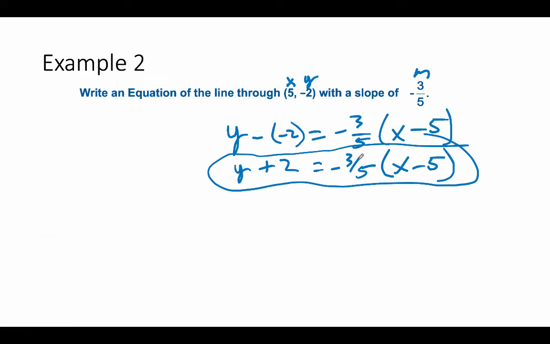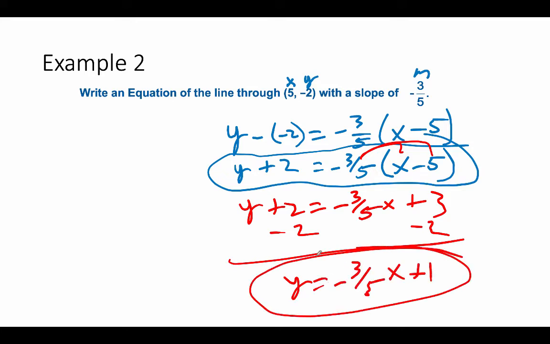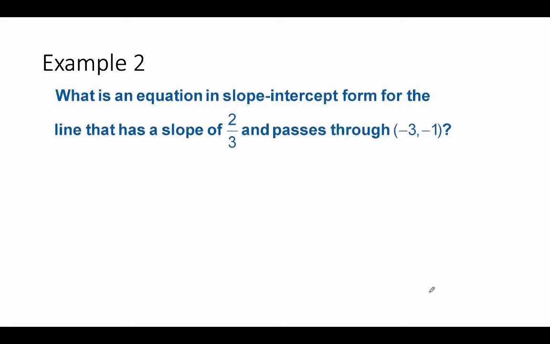I like to call it, we got 2 steps. I'm going to distribute this. The Texas 2-step here. -3/5 x plus 3. And then second, move that guy over. And look at how fast we are in y equals mx plus b. So I get the answer in point-slope form, and I can get the answer very quickly in slope-intercept.